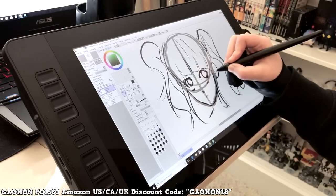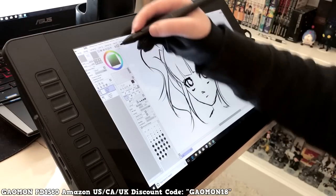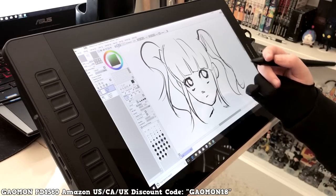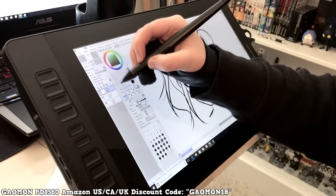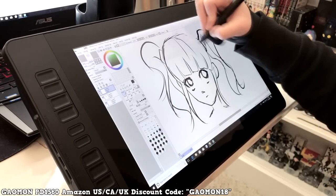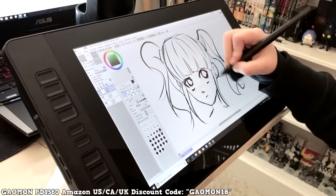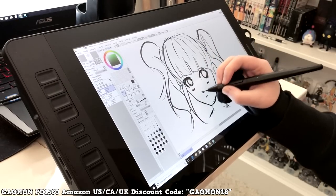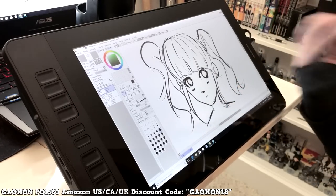I really like this tablet. I also like that it comes with the glove — I never really thought about wearing one, but it would keep the screen so much nicer. After a week, my Cintiq screen sometimes feels like someone lost all their skin on it and I have to clean it often. A glove would help with gliding across the screen too, especially if you have oily hands.